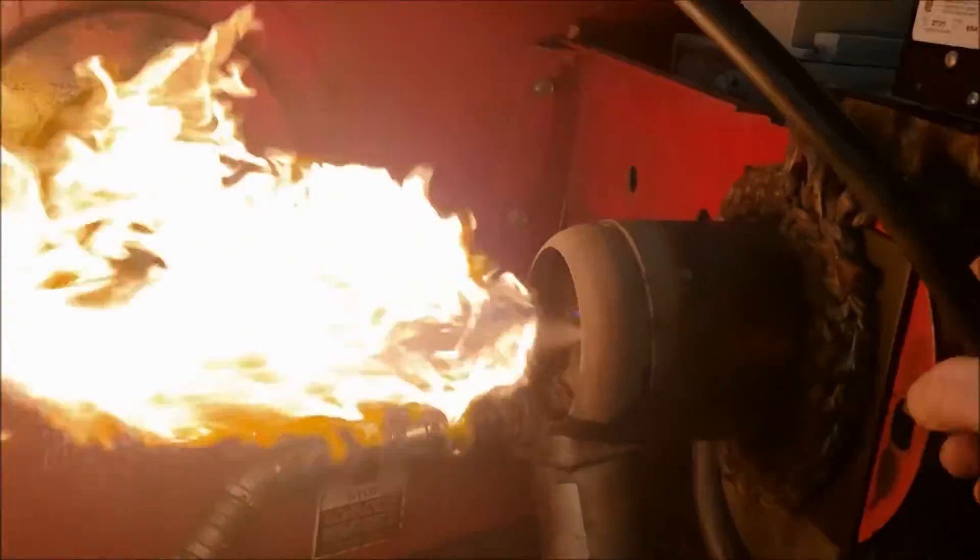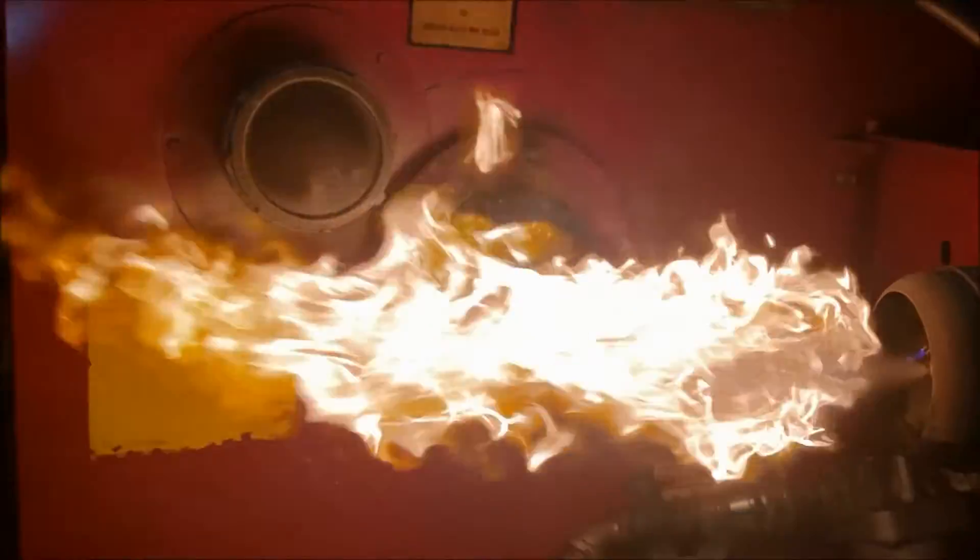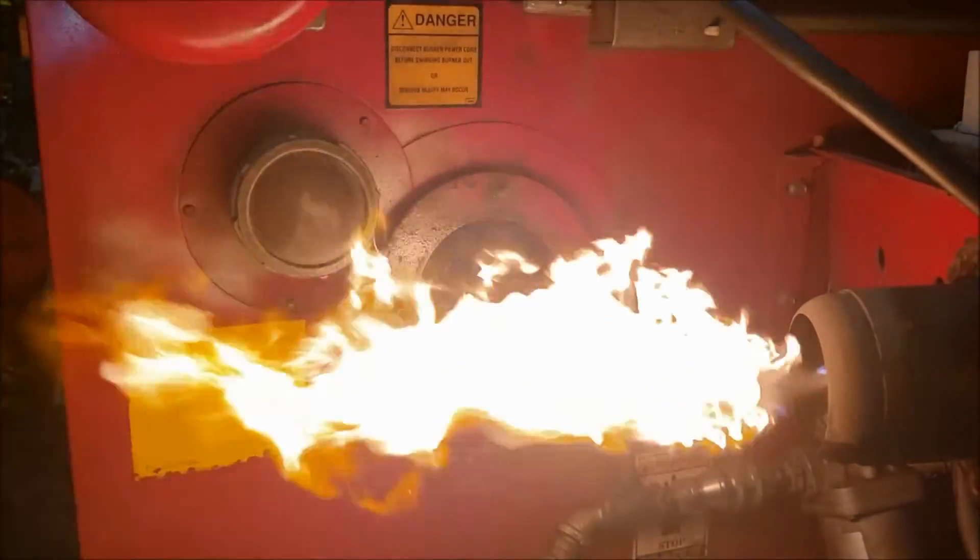Let's pull this out again. Yeah, check that out — it's pretty sexy. It's a nice looking flame, I tell you. It certainly doesn't burn that clean as you can see from all the smoke, especially — it burns much cleaner when it's going through the heat exchanger and stack effect and all that. But let's crank up that oil pressure and see what we got.